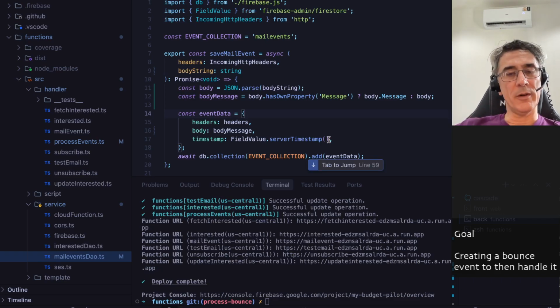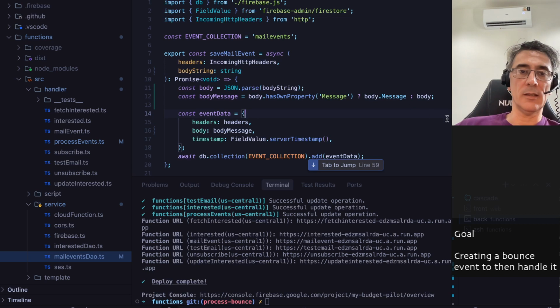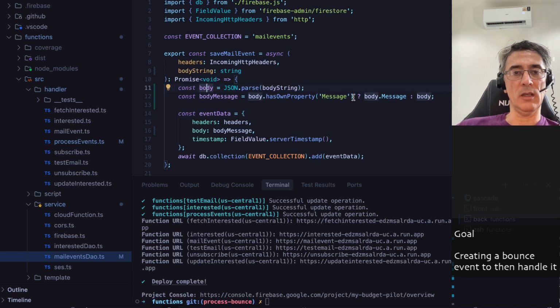If we have body message, we want to parse it. But we want to parse it only if we have body message, because if not, we already parsed it. So I think in this case, we can apply the parse in here. I don't think it's too complicated.